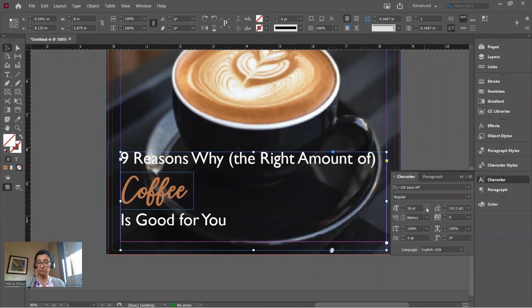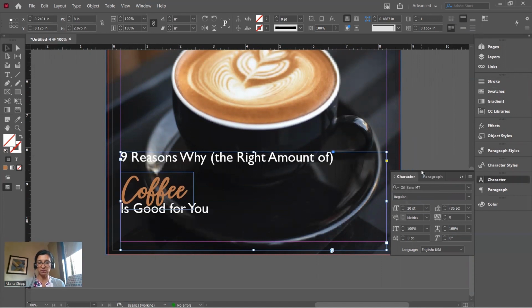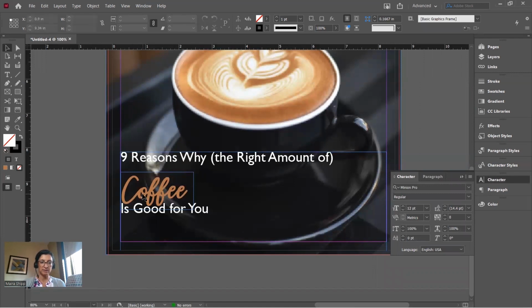That way coffee stands out even more. So I'll go to, let's see, 36. Let's try 30. Yeah, let's do 30. And then let's make coffee a little bit bigger.